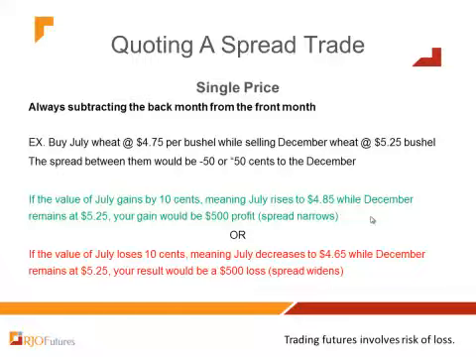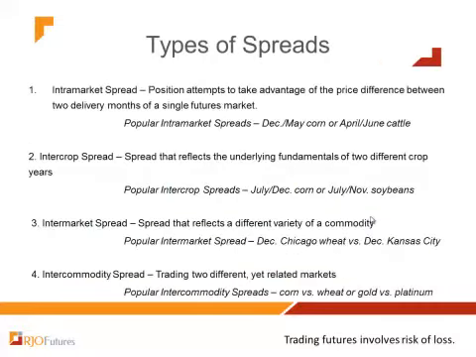Now also it's important to remember that the December contract would most likely be moving also. In this generic example, I kept the December contract fixed, but in most scenarios you would see December move up and down as well in relation to the July contract. So it's possible for July to move up and December to move up also, or any combination of that.